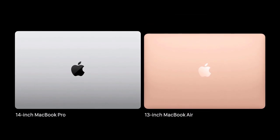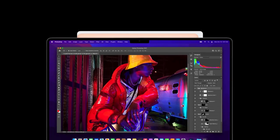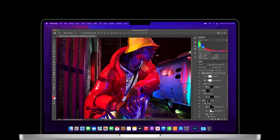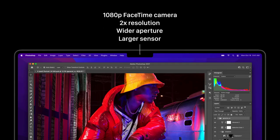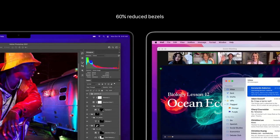When it comes to its overall footprint, the 14.2-inch Pro is only about a third of an inch wider and deeper than the Air, thanks to a 60% decrease in overall bezel thickness. Which brings us to the most controversial aspect of the M1 MacBook Pro: its notch. Just like with the iPhone X, the notch is a divisive design element, but that doesn't change the fact that it's necessary. In order to have a 1080p FaceTime camera with double the resolution, a wider aperture, and a larger image sensor than the previous generation, a notch had to be included to house all those components. Apple managed to reduce the bezels enough to create space for the menu bar on either side of the notch.